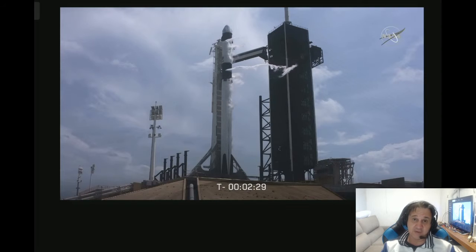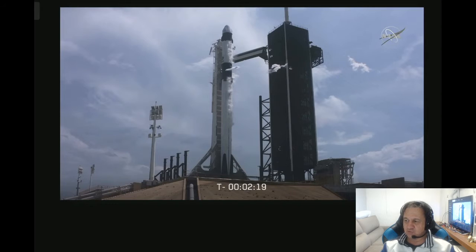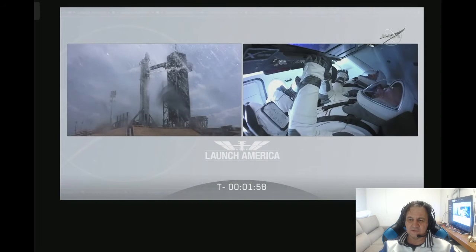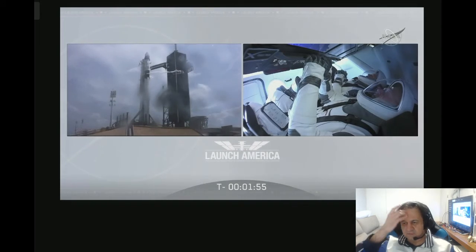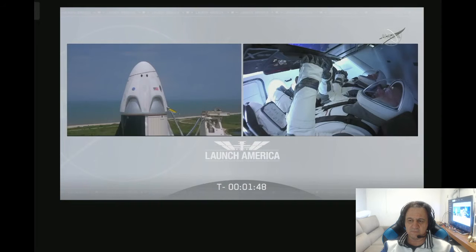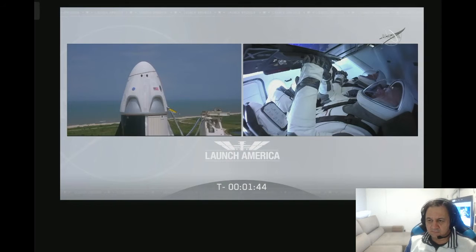Dragon has transitioned to terminal count and is on internal power. E esse assunto é difundido, então quis mostrar para vocês. At T-minus 2 minutes, 42 seconds, Stage 1 LOX load is closed out. Stage 2 will continue to load for about another half a minute or so. Once we get the completion of Stage 2 LOX loading, we have to vent down the line, so you'll see another large white cloud coming off of the strongback. That'll be normal. That'll happen around transitioning to T-minus 1 minute and 40 seconds. We're going on internal power now. Just a few seconds away from the Stage 2 LOX load being complete. It's been almost 9 years since we've been in this position. A lot of work done by thousands of people to get to this point. All our eyes focused on 2 now.